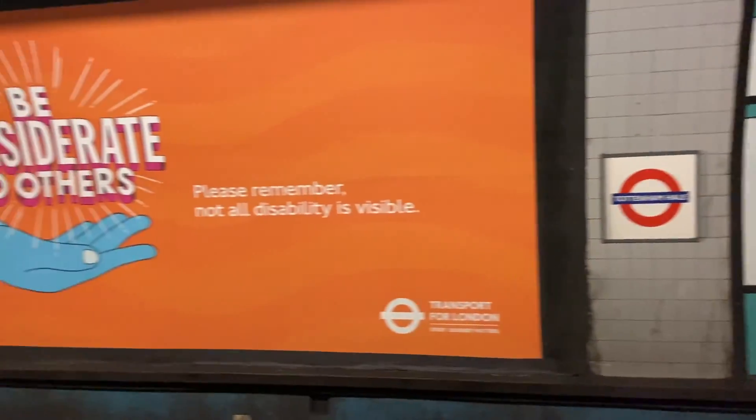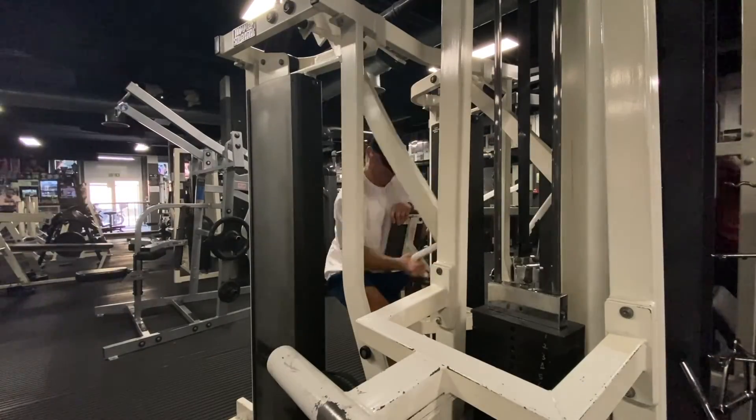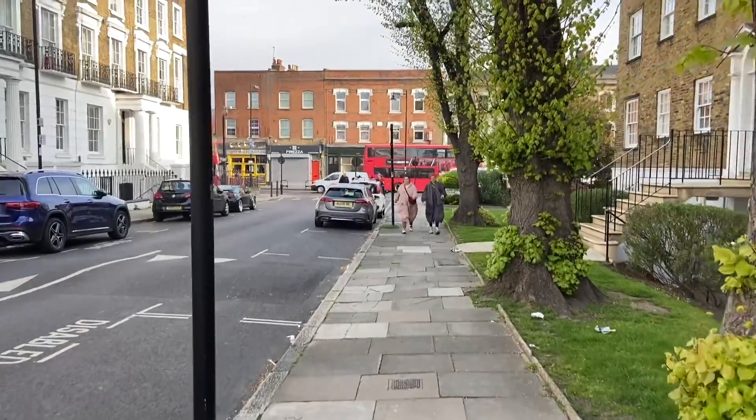I was on holiday in London so I decided to show you how I go about keeping my routine when I'm traveling. This is an example of a nice morning that we had — I was able to get a nice workout in for free. I did not pay a single penny and I was still able to get my workout in and then enjoy the rest of my day.